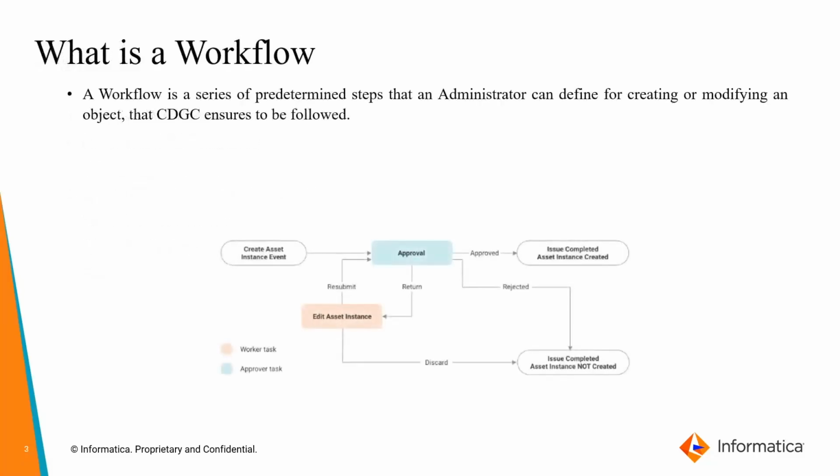Now let's look at what is a workflow. A workflow is a series of predetermined steps that an administrator can define for creating or modifying an object that CDGC ensures to be followed. Configuring a workflow ensures that the right people have the opportunity to provide input, challenge, and approve matters related to the object that is created or modified. These series of steps in a workflow ensures that objects are created in CDGC according to the data governance principles in your organization.